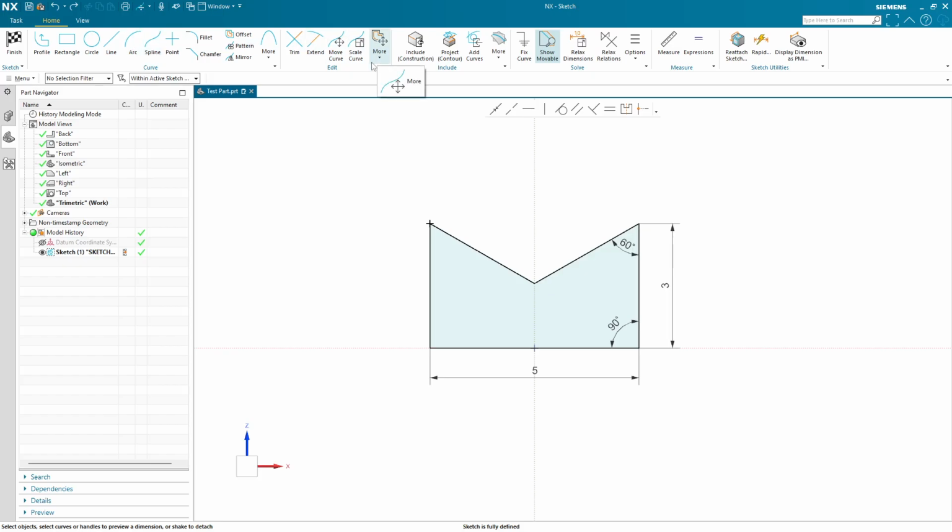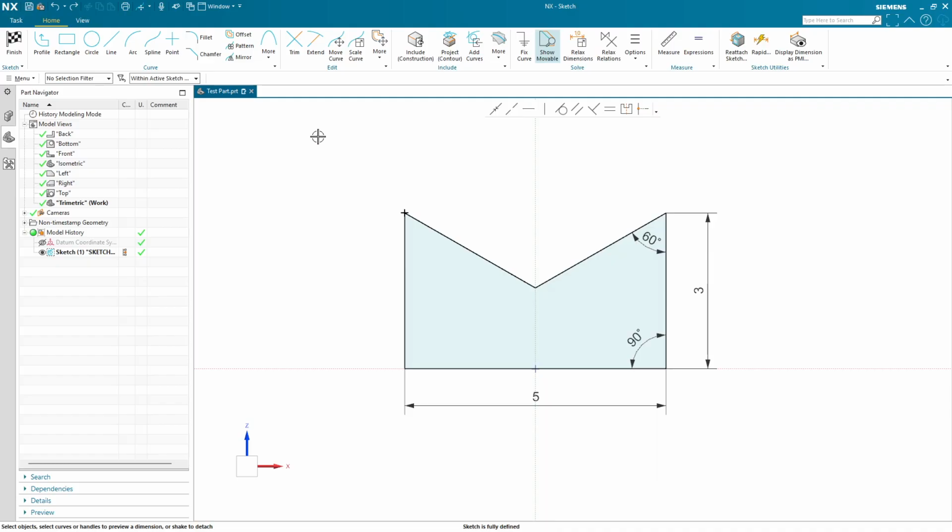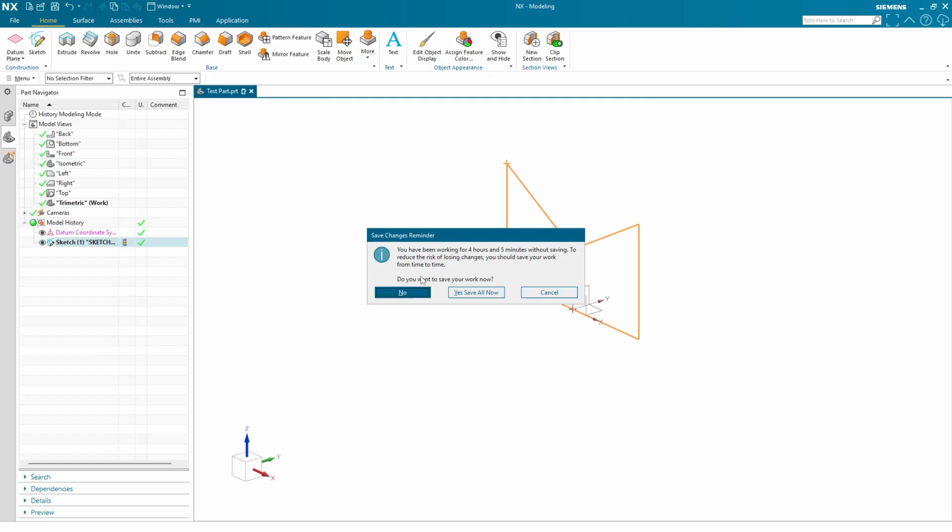And it's my opinion that a lot of this is self-explanatory once you know how to use NX. So just please use this as you wish. Experiment with this how you wish. And get comfortable with these sketching tools that you have at your disposal. But we'll be back to the sketch menu here in a bit. All right, so we're done with the sketch. That's a lot of info. There's a lot of different things going on in this menu, but I hope you did find that useful. But now we're going to finish our sketch and go back to our trimetric view.